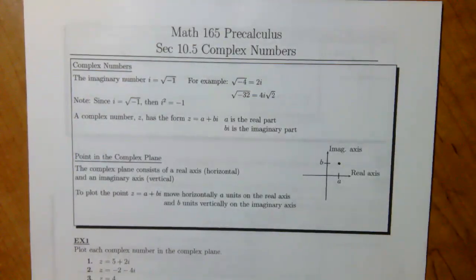All right, so here we're talking about section 10.5, which is all about complex numbers. This is kind of like polar in the aspect that it uses some of the ideas from polar coordinates, but it's another technique you can use with trigonometry ideas. Let me quickly refresh some complex numbers. Hopefully, this isn't totally new.